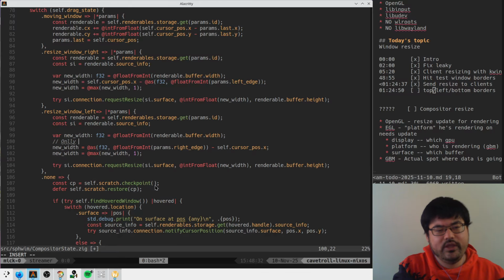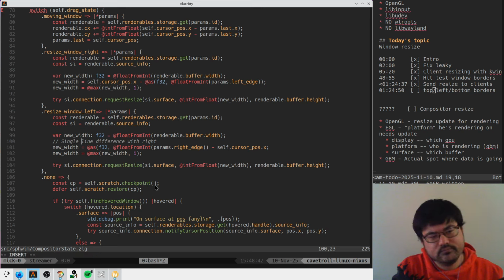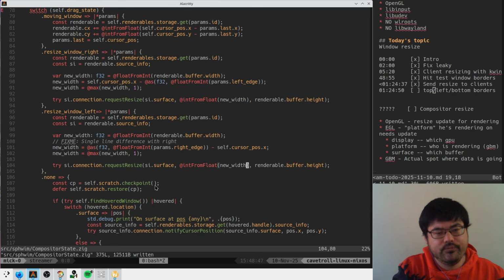This is only a single line difference with right. So there's something here. Okay, and then the top and bottom.